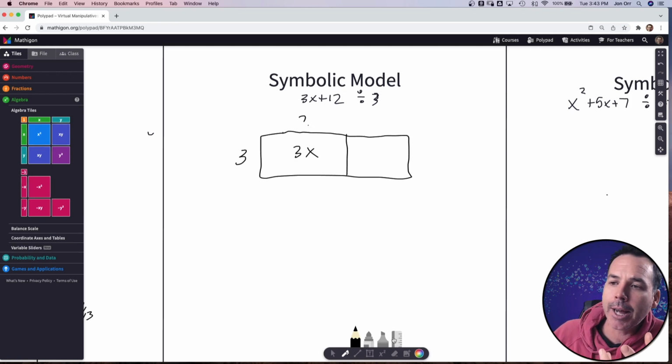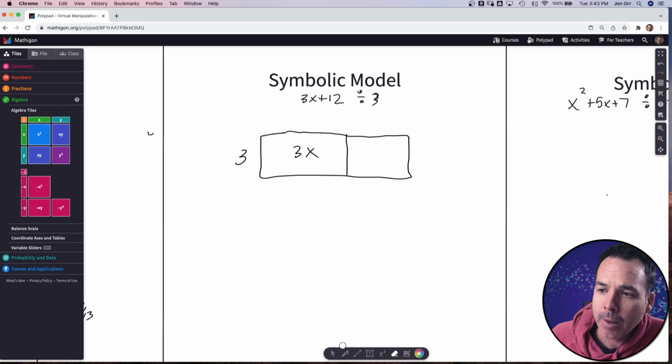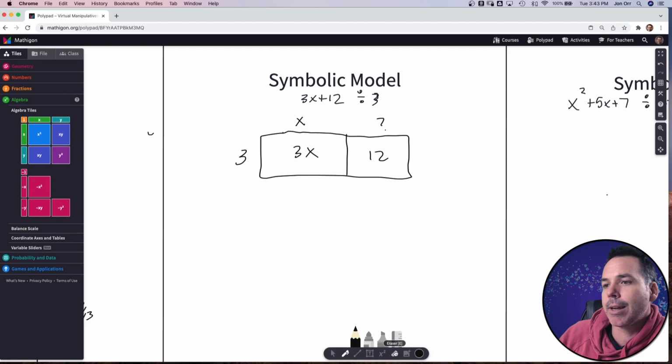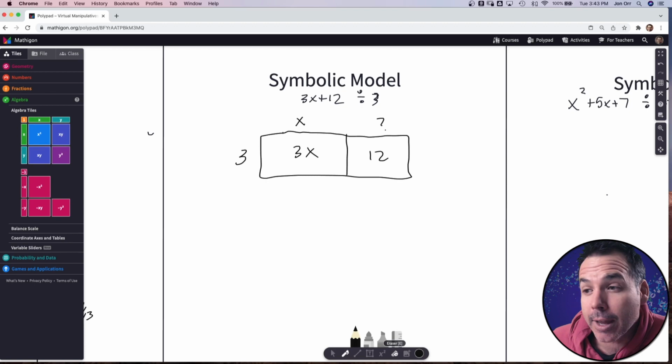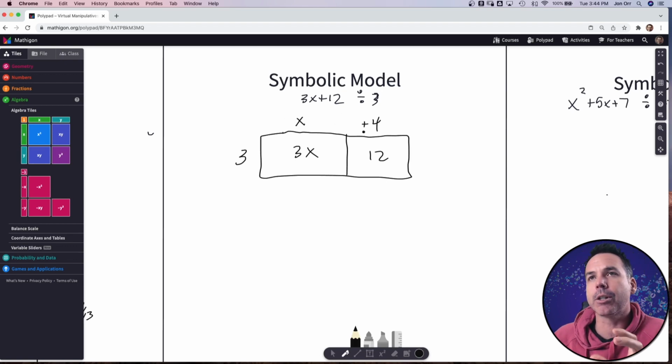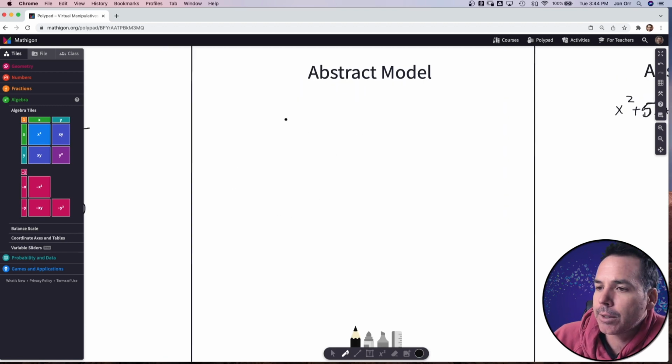Okay, I'm going to divide it into groups of three, and how many groups of three can I make with that? With 3x, I got x groups of three. Okay, then those are my dimensions. 3 times x gives me 3x, and then what do I have left? I have 12 left. I used all the x's in that expression. 3 times what gives me the 12? I need 4 here. And students are starting to make that connection between area and length and width. And so when you go to write that product statement, you get a length times a width. You've got two nice factors that multiply to that expression.